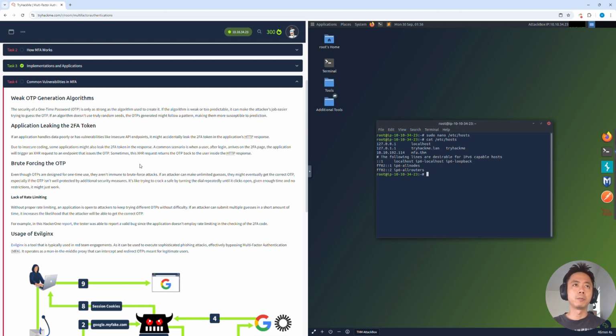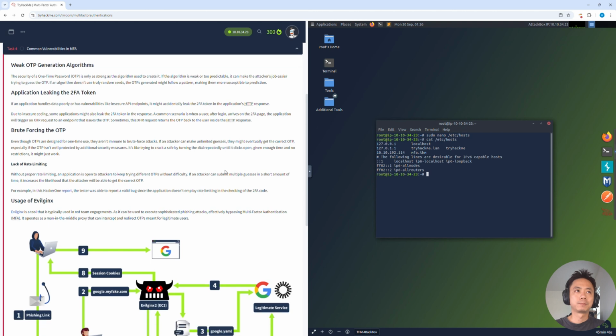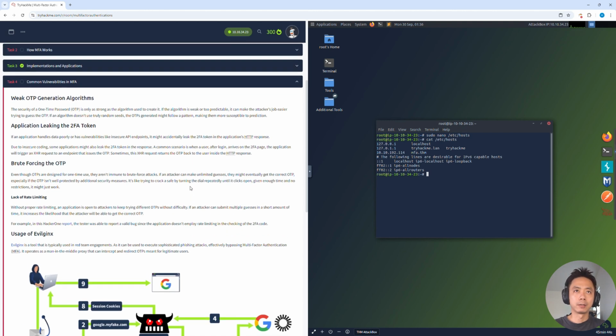For human trials it might be hard because we have 10 to the power of 6 combinations. But if you use automation software, it should be a piece of cake. For hackers, automating this attack is a piece of cake.